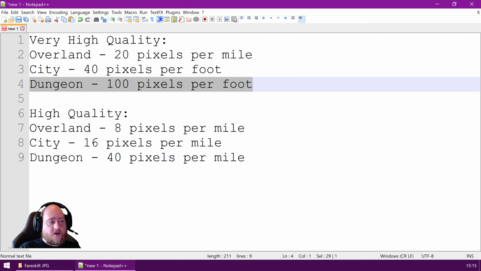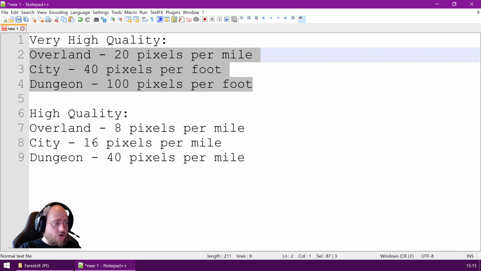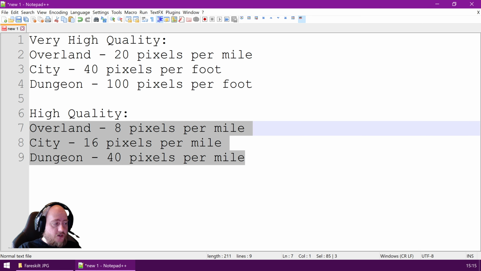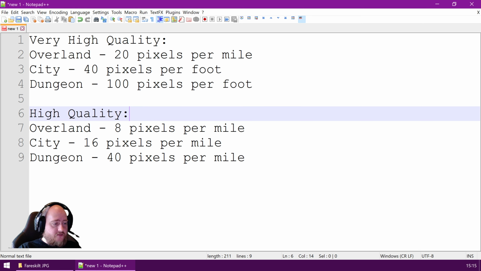If the image is too large, scale it down to these sizes. If it's too small, you may consider scaling it up a bit, but you should also consider which quality it fits within, high quality or very high quality. If the image is basically just in high quality size, scaling it up to very high quality won't really do anything. Scaling up an image won't add any additional details anyway. So let's put this away for a little moment and let's see how we can prepare these images.